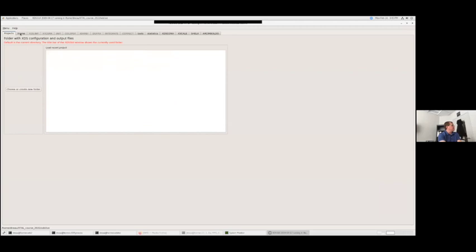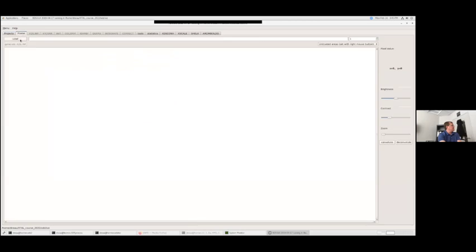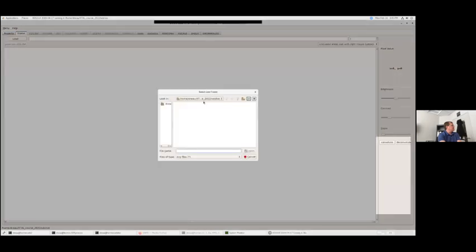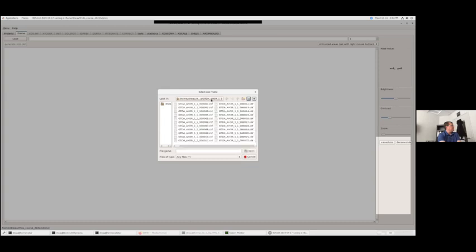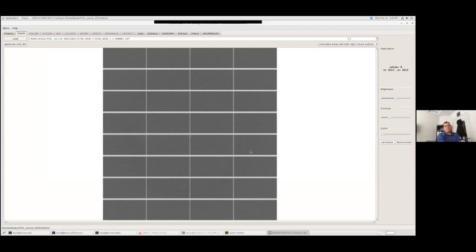You go up to the top, you go to Frame, and then click on Load. Here we're going to select where our data is. So in this case, I know it's just up a level in data, and then within data, in that GTDA, and I will click on that. And you just have to click on any one of those images and say open, and it will open up an image.